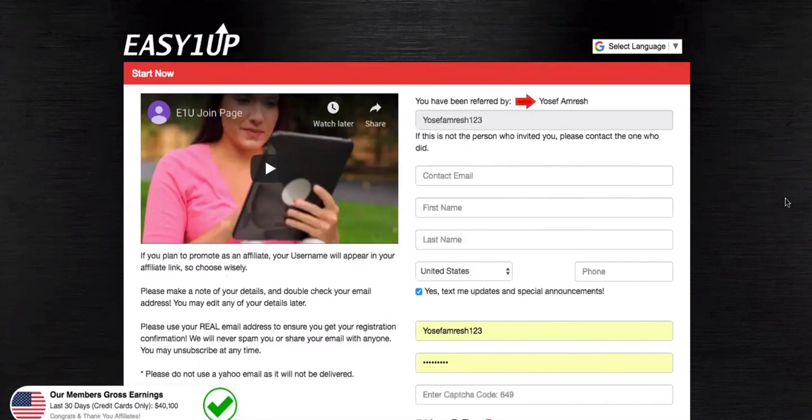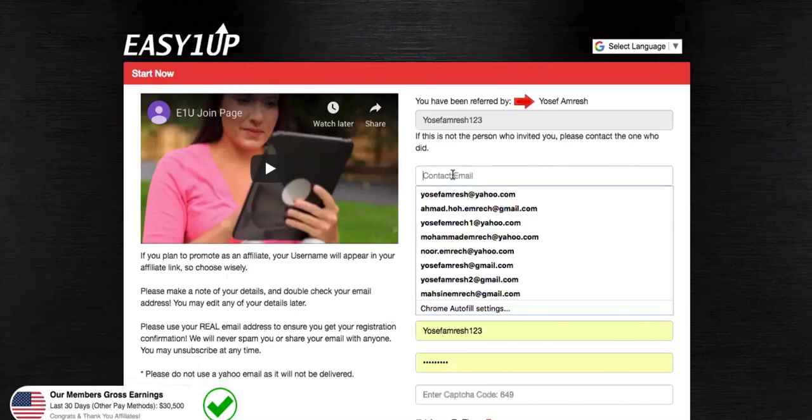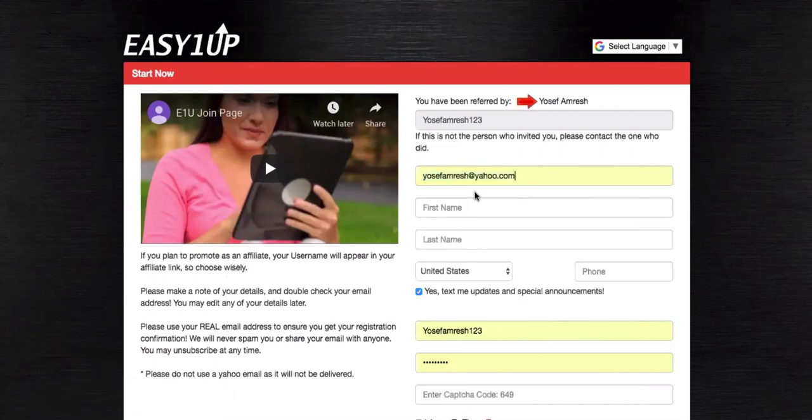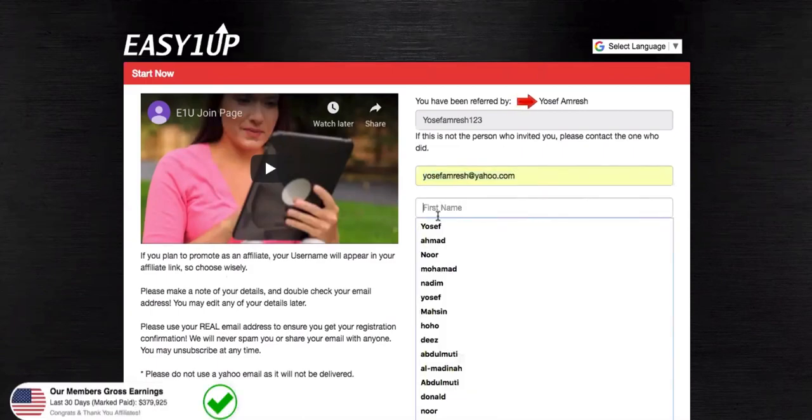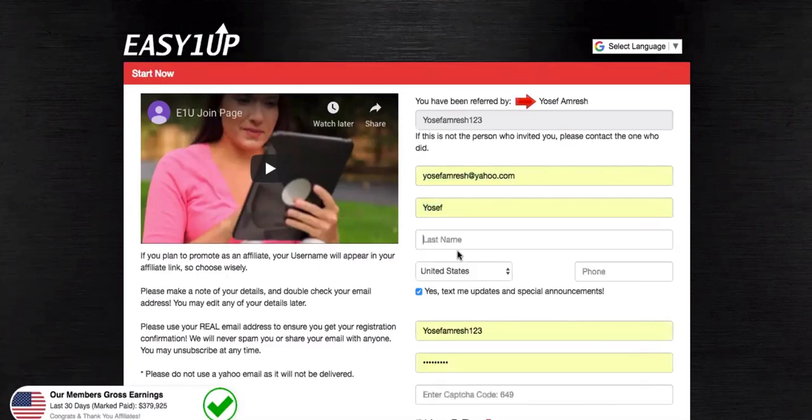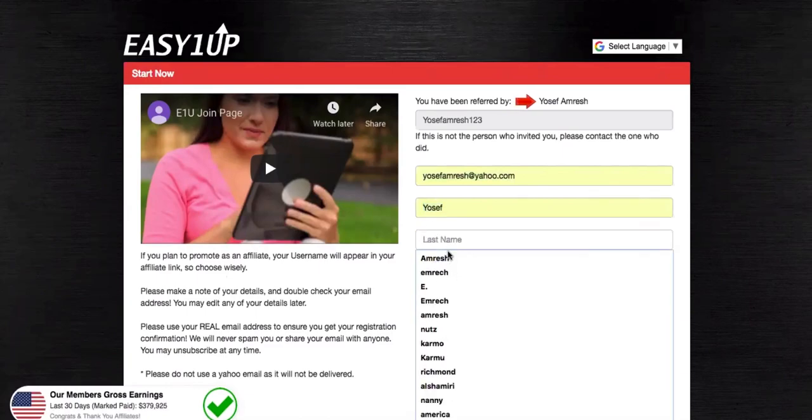So I want you all to make a dummy account and make sure that all of your PayPal links are working. Okay, so he's gonna go ahead and fill this out. Use a real email because otherwise it just doesn't accept a fake email, but the rest of it doesn't really matter as much.